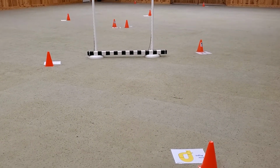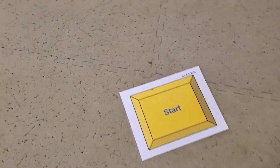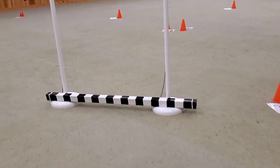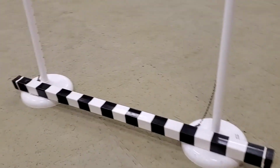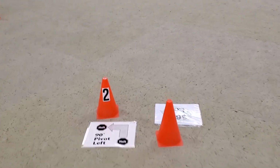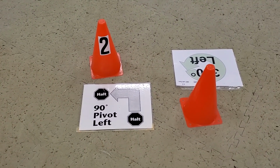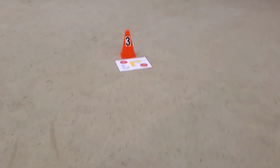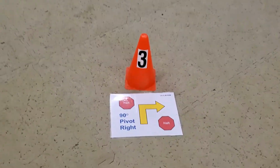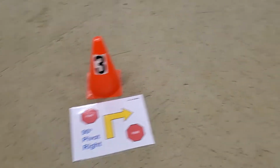We are doing Level 3, Course 5T. Start. Send over the jump. Do a stop, sit, pivot, sit again. Number 3 is a sit, 90 degree pivot right, sit again.